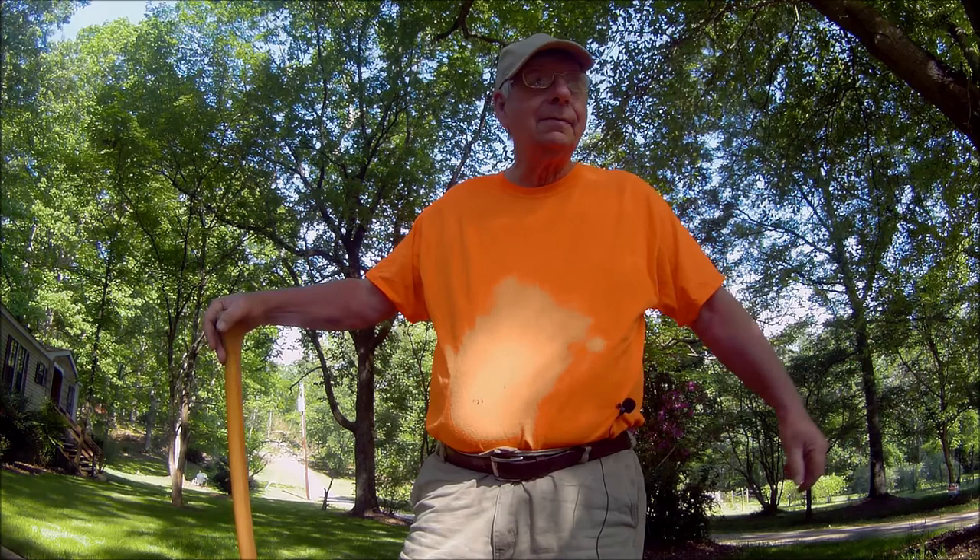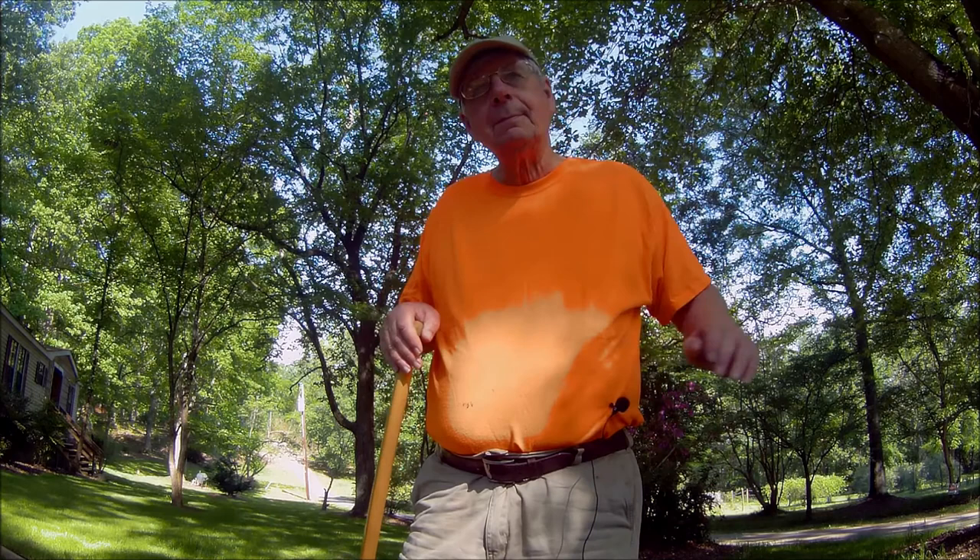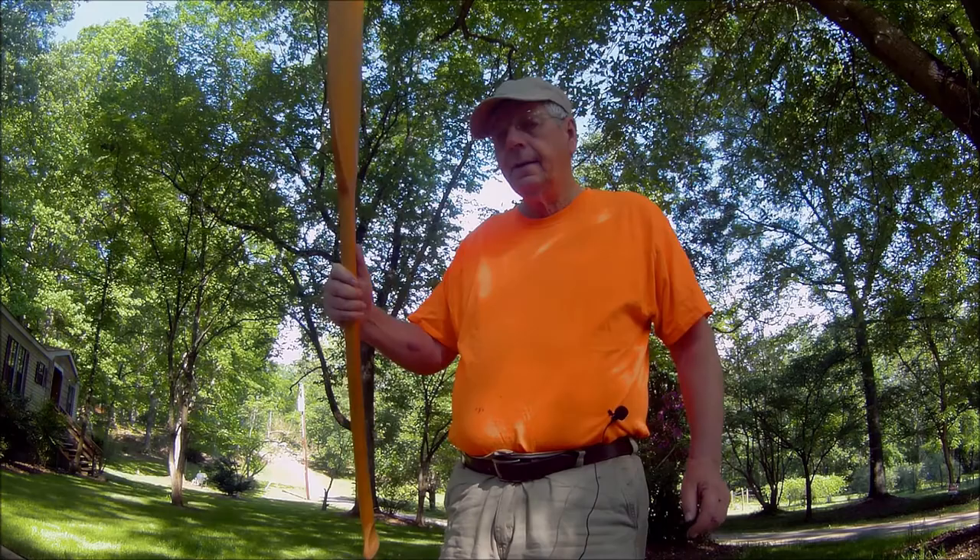I found out how to scull one of those fancy Ivy League racing boats. I found out how to scull a boat like they do in the far east, where you stand up in the back of a fancy skiff and just move the paddle back and forth. What I'm talking about — and I'll demonstrate it in a minute — is just a simple matter of using a paddle with one hand.